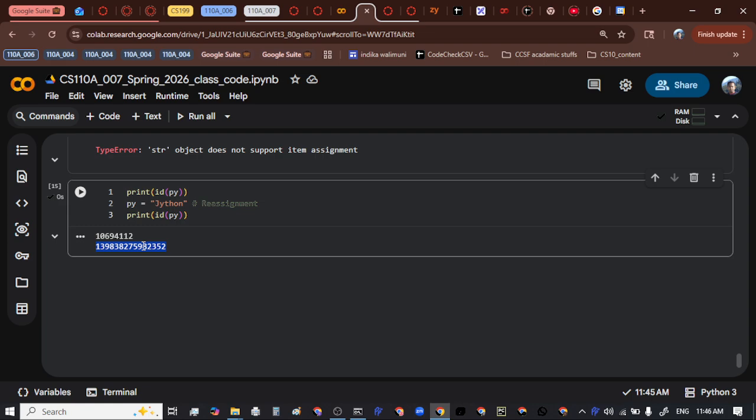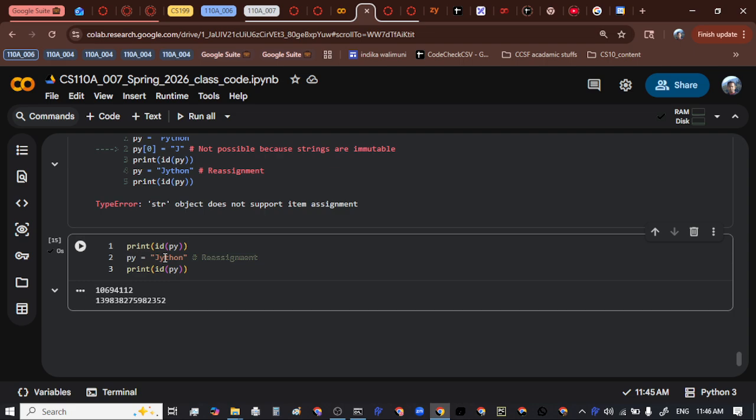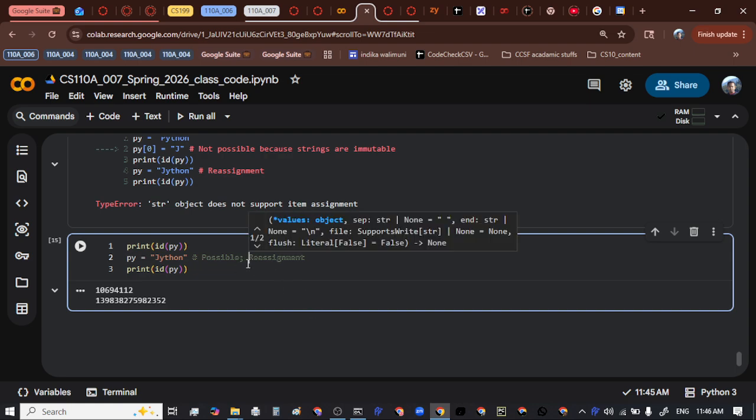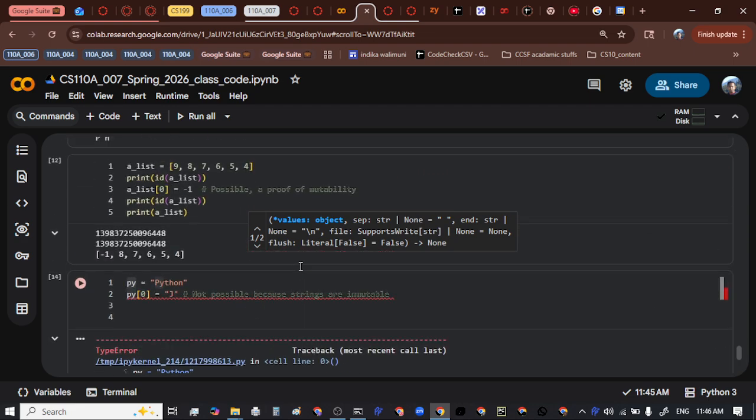One corner of the memory is like in the other corner. So it's totally two different objects. This is the proof, two different objects. So this is possible, and we call it reassignment. We did it for the list, and in a list, yeah, it's possible, right? So that's a big contrast between the two.